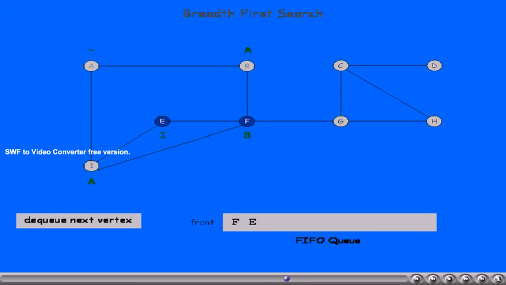This time again we dequeue an item from the queue. That is nothing but F. Now all the undiscovered nodes of F will be moved into the queue. G is pushed into the queue. F is made finalized. Again we dequeue an item from the queue. Incidentally, that becomes E. E is made finalized. Now again we will dequeue an item from the queue. That becomes G. C is pushed into the queue. H is pushed into the queue. G is made finalized.